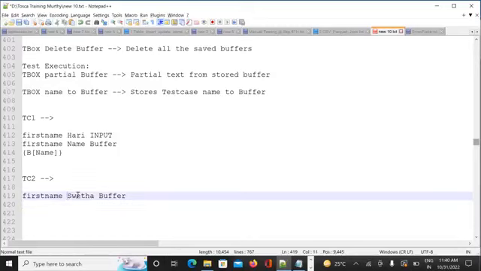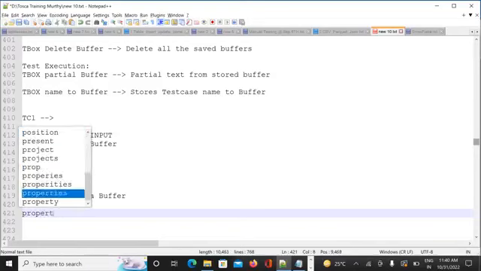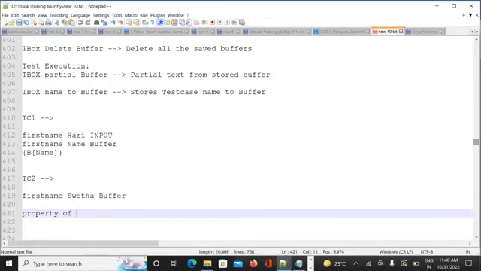But in the place of Sweta, I need to give some property of this first name. I need to mention the property of first name equal to Sweta.